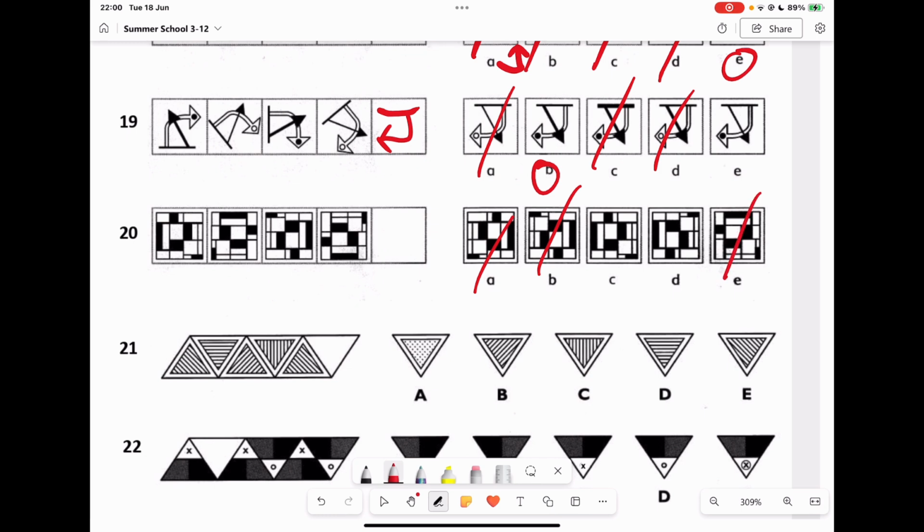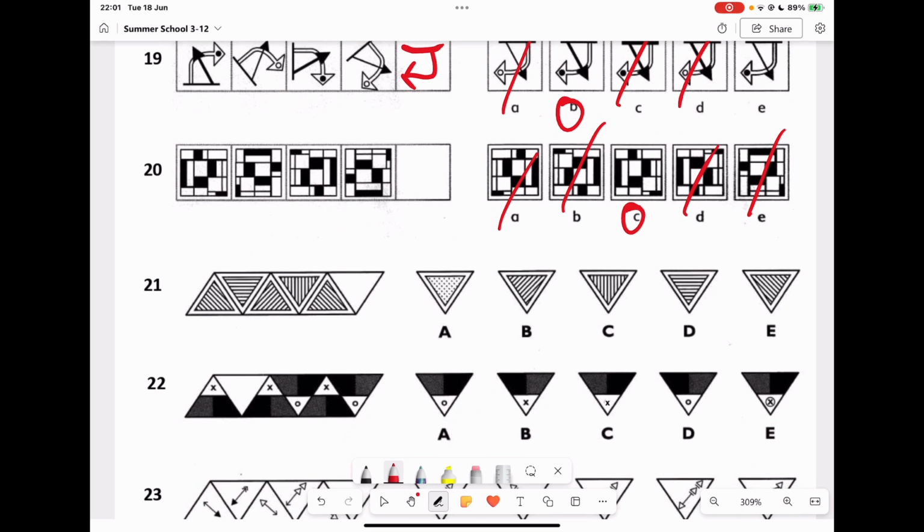So now we are looking at differences within the shape. And when we look at that, which ones can we cross out? Well, we can cross out our option of D, and the answer will be C.